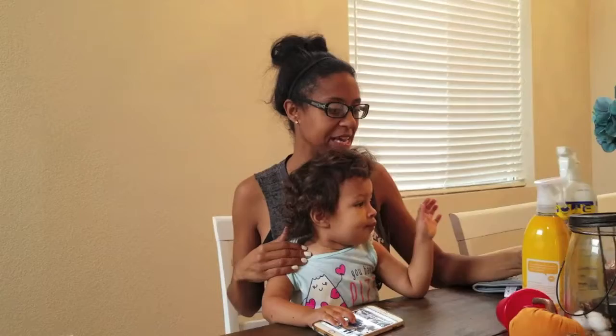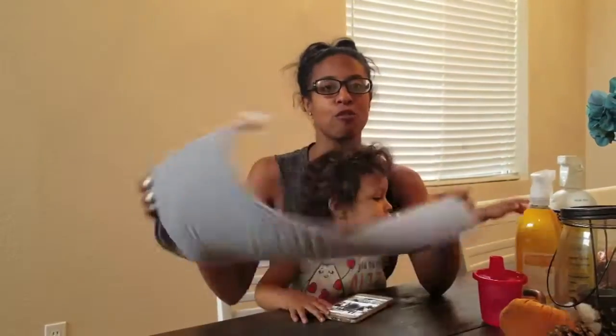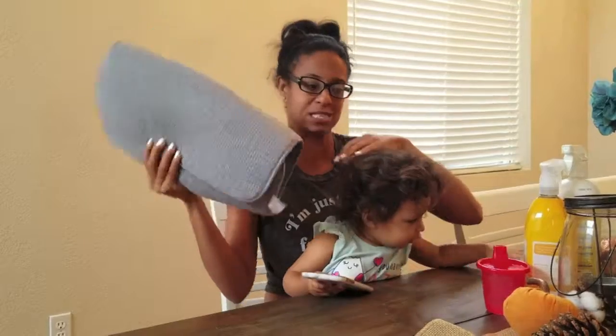It's good for pets and kids to be around. My last product — ta-da — if you like to wash dishes like we do at our house, we rarely ever use our dishwasher. This is a great dish mat. It's breathable. I throw it in the washing machine and dryer. We have two of them. I let it go for about a week and then wash it. You can put your cups face down so they don't get nasty water in them, and it's absorbent so it'll soak up all that water. The cups won't be gross and stinky inside. We got ours from Amazon — I'll link it down below.